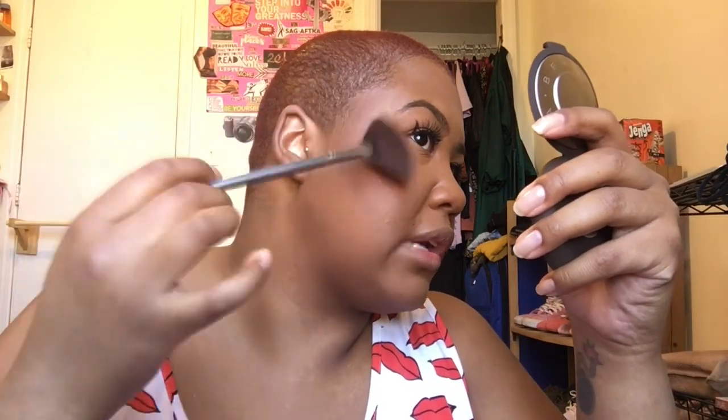The only thing is Prosecco Pop is emphasizing a little bit of texture, but there's nothing a little Fix Plus can't fix. I may need to do a mask. Wow, my skin looks really good. Besides these little tiny pimples on my forehead and here, I'm really loving the way this looks. So I'm a little shiny here. That's why I always keep a fluffy brush on deck.